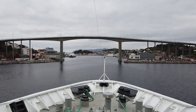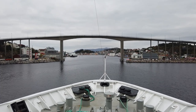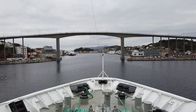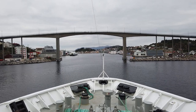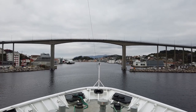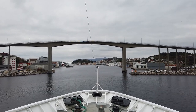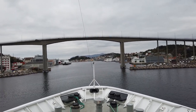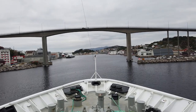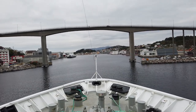What I found out on this trip is that I am not made for cruises. I think it is quite boring sitting on the ship all the time and looking out the window at the landscape. But it might be great for you if you want to calm down, reduce the stress, just live your life and let time fly by. That would be perfect for you. Just be sure what your expectations for this trip are.